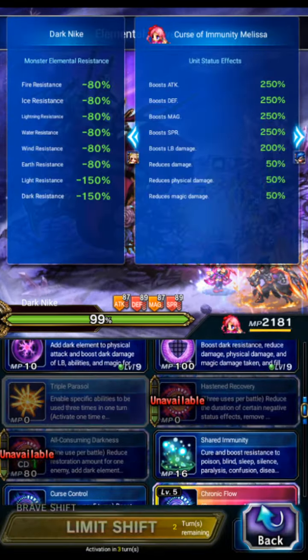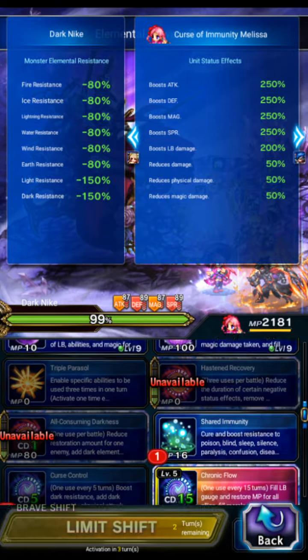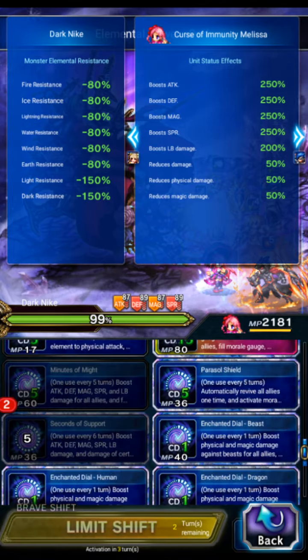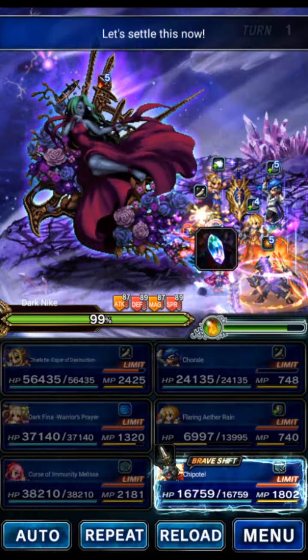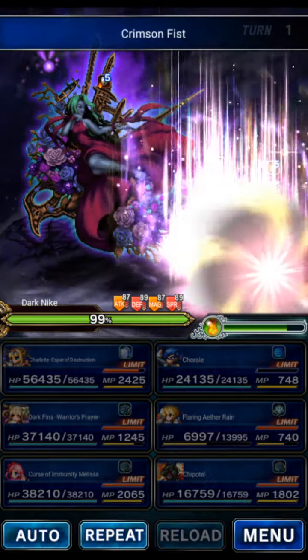And then Melissa can do shared immunity. We'll do curse control. And, we don't even need curse control. So we'll do shared immunity. We'll do minutes of might. And we're going to do a human killer on Hyoh. And Hyoh will do his shifted LB. And we'll deal some damage.